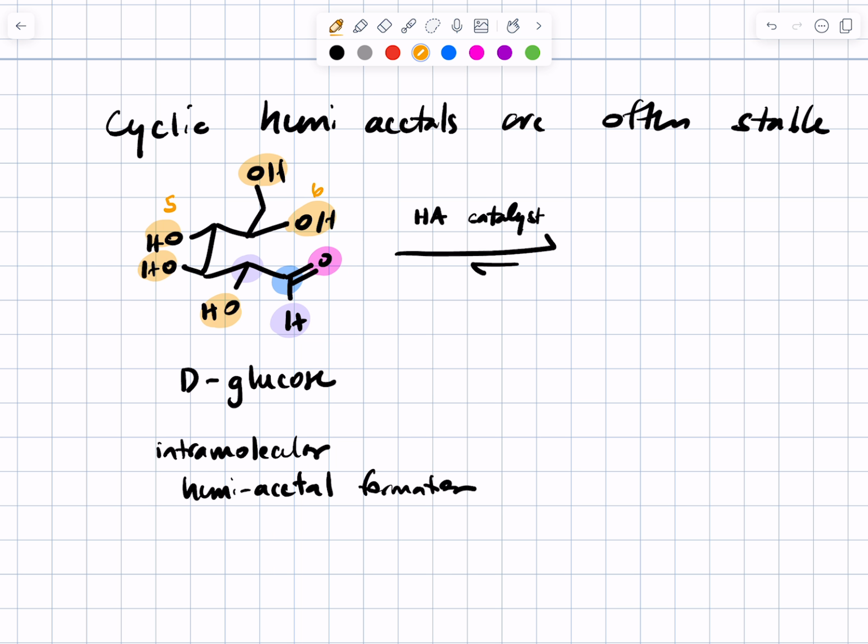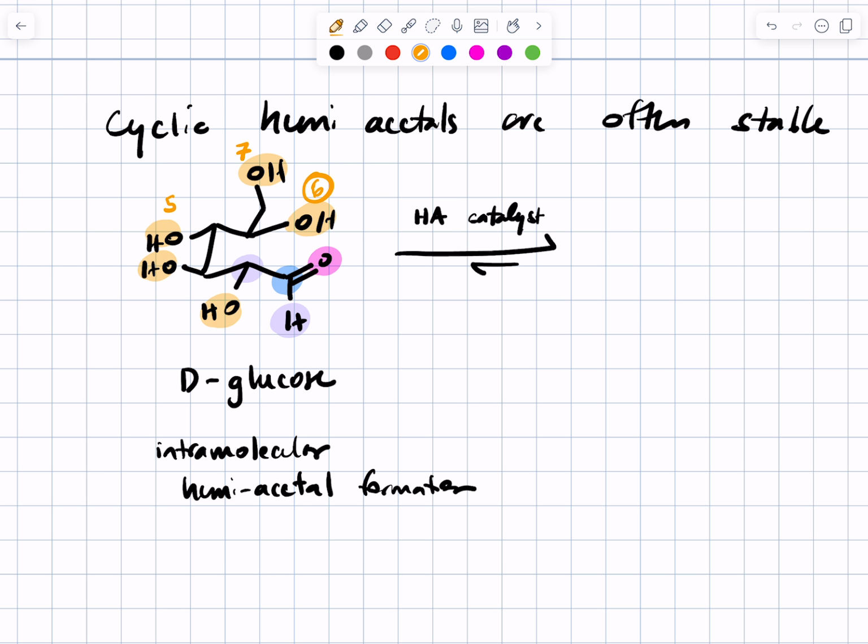Bingo, that's the magic number for ring size, because again, as you learned about chair conformations, a 6-membered ring can minimize angle strain and torsional strain. What about this other one? This would be a 1, 2, 3, 4, 5, 6, 7-membered ring. If 6 is great, is 7 better? And the answer is no, 6 is the sweet spot.